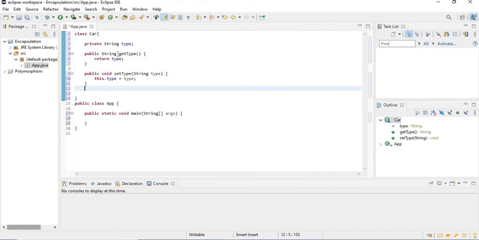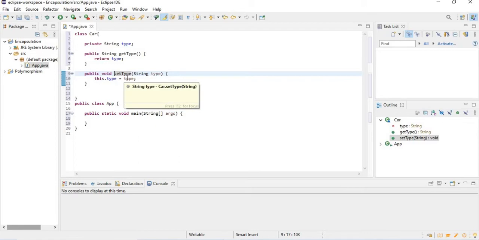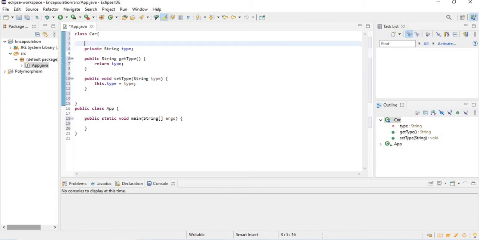So people outside of the class can get the data of this private instance by this getType method, and can set it by this setType method. So getters and setters let you access this otherwise private data. But if you would like to make your variable public, you could use constant variables which are final, and you won't be able to change them outside of this class. Let's say speed equals 250.